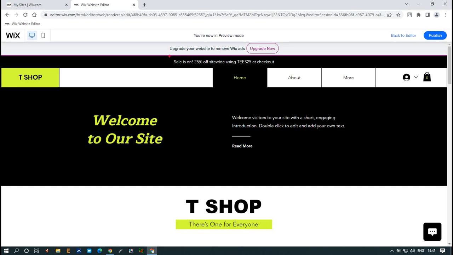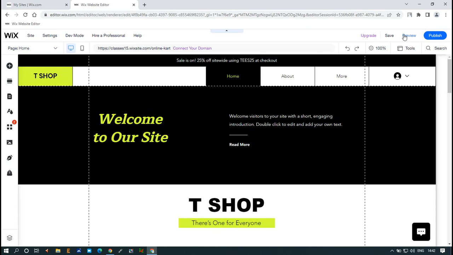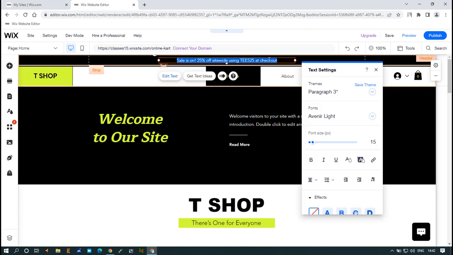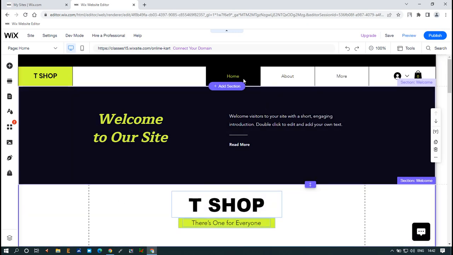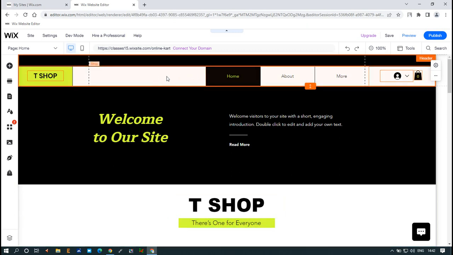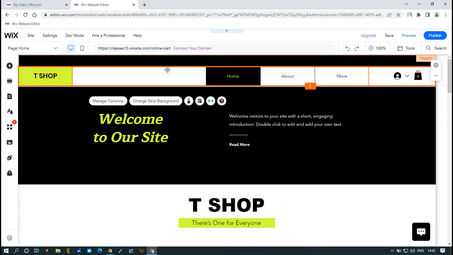What if you want to move this area, or this information box? We'll go back to the editor. I will click on this area. Make sure this entire thing is what I want to remove. Double click on it so you can delete it. Click outside. See, that particular information has been hidden. If you want to drag upside, you can drag this entire menu bar upside.